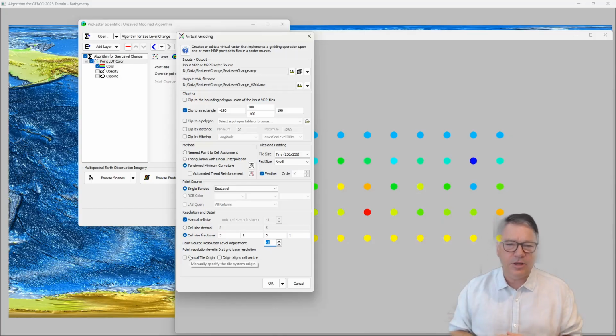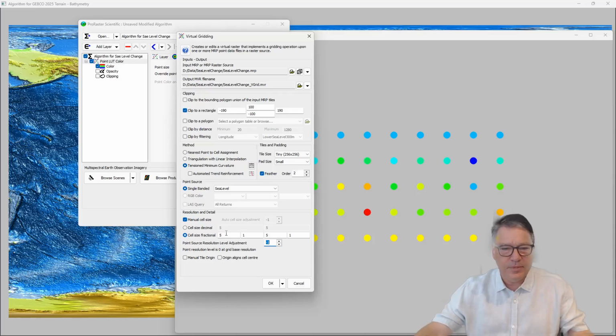And then the tile origin. So our tiles are 256. In fact, what we could do to make the math simple, if we put in 4 degrees as a cell size, we know our tiles are 256. So if we center it on 0, 0, that means we're going to go from minus 512 to 512 degrees.